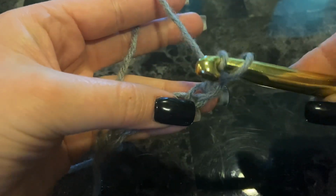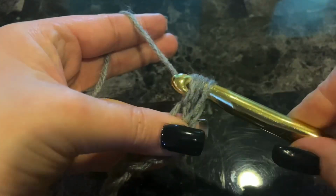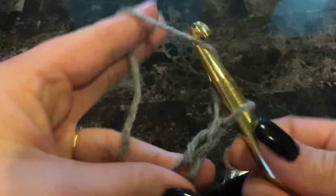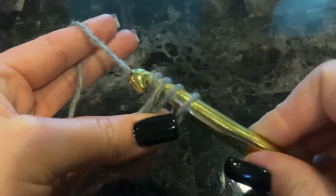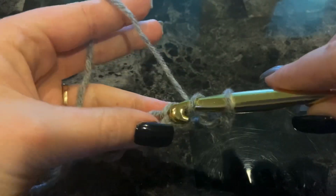All right, so I'll show you right now. We're going to do a double crochet, and then through the 2 loops. Well, that's not working. I'm going to have to fix that. Let's start that over. All right, we're going to do it again. Yarn over into the next stitch, double crochet. All right, it's a little hard for me, I guess, to do it through the camera, so we're going to have to do some editing.